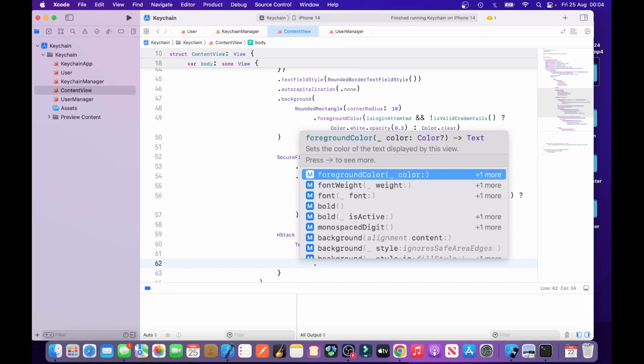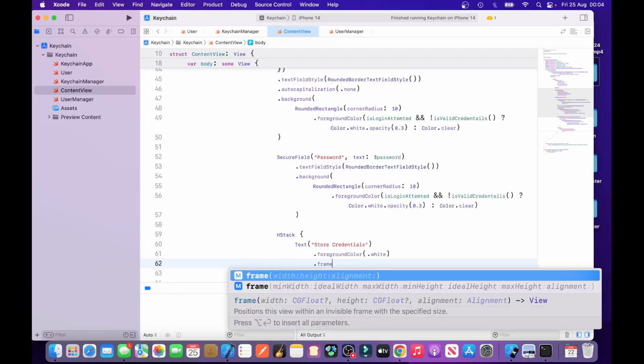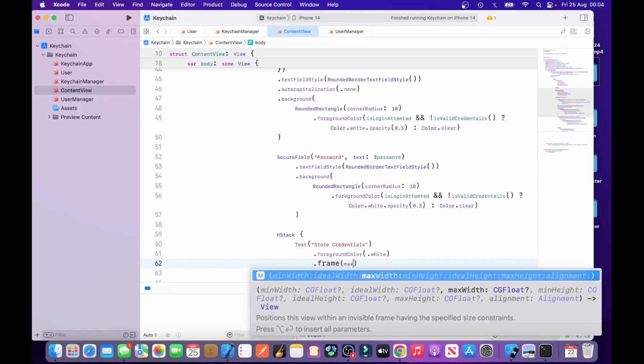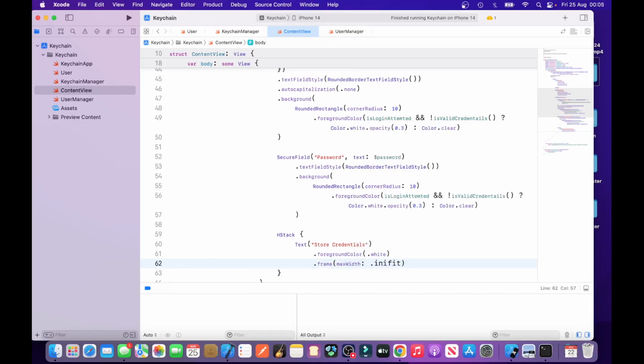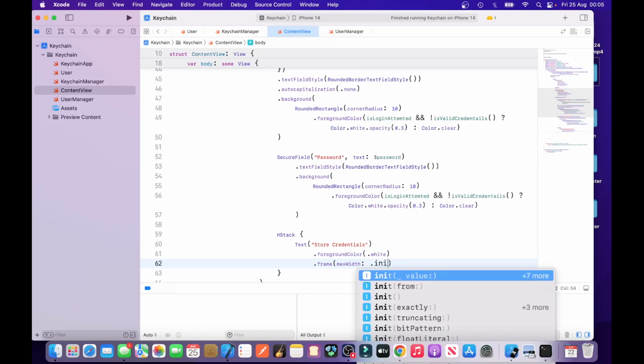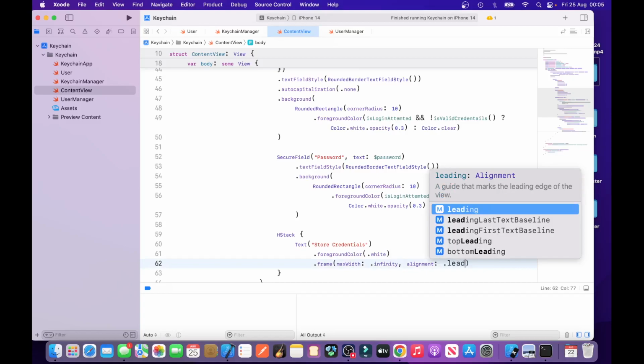Dot frame, max width dot infinity, alignment dot leading.